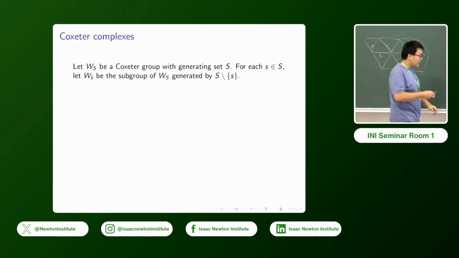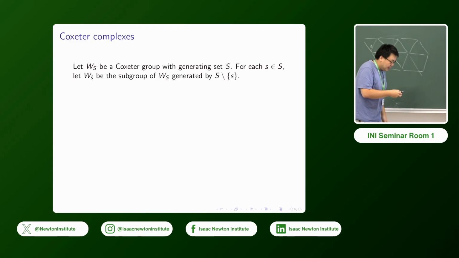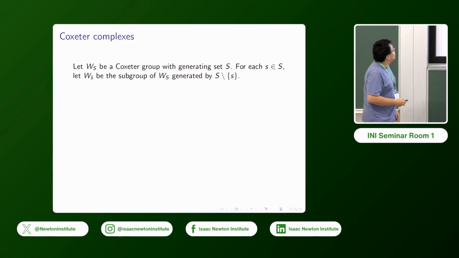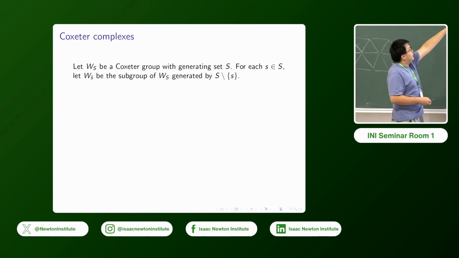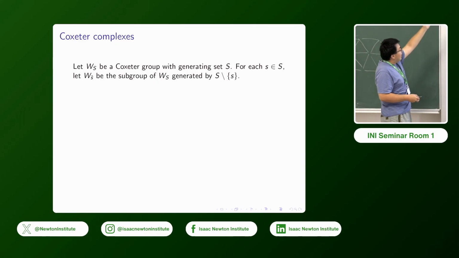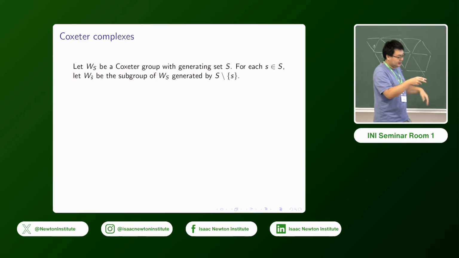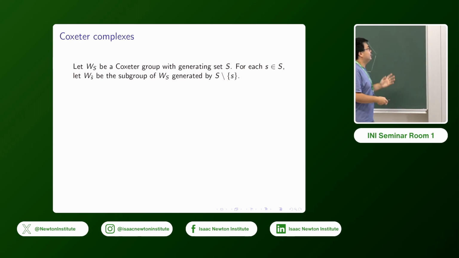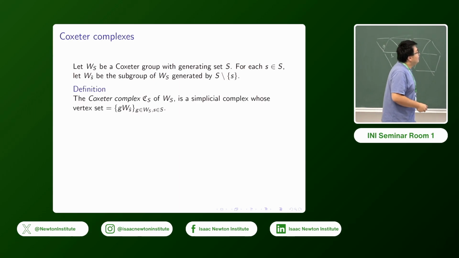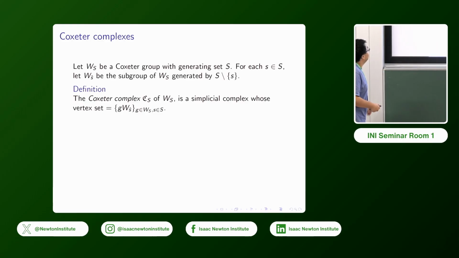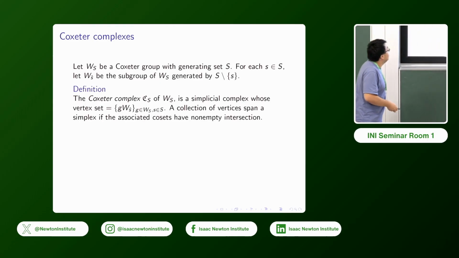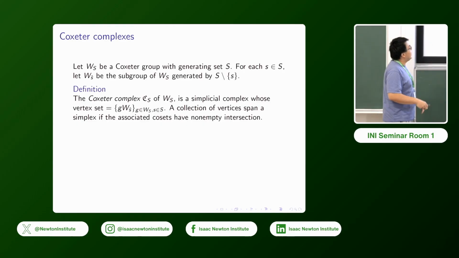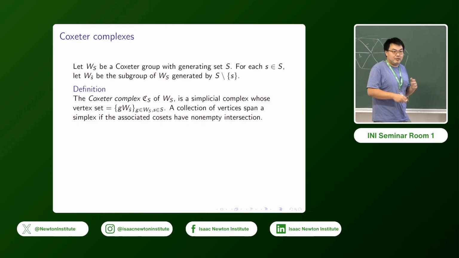It's a very natural object, so now we can define it for any Coxeter group. So in general, how do we define the Coxeter complex? Basically, we're going to start with a generator set S, and then for each generator, little s, I'm going to consider this S hat subgroup, which is basically the subgroup generated by all the generators except this generator little s. Okay. So now the Coxeter complex is going to be a symmetrical complex. The vertex set are all the left cosets of this one-generator-smaller subgroup. Okay. And then a collection of vertices span a simplex if the associated cosets have non-empty common intersection.